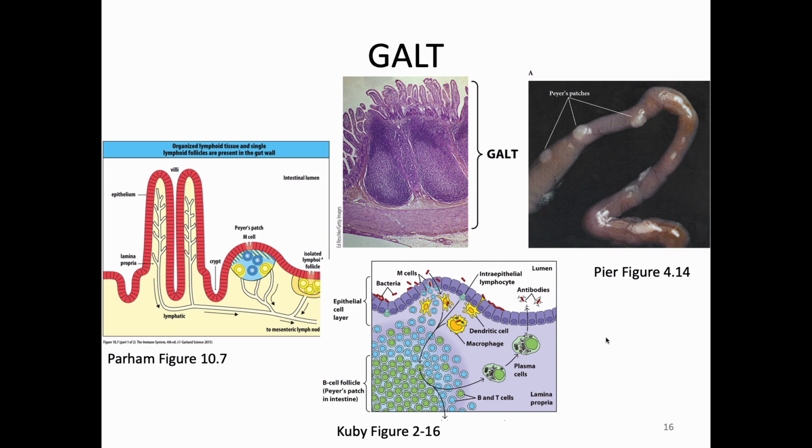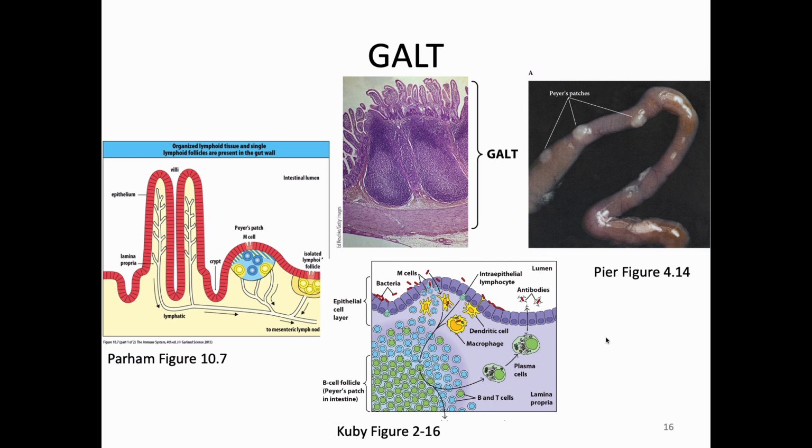There are also some lymph nodes in that general area. You'll see them in the mice next week. But one of the most famous parts of the gastrointestinal lymphoid tissue are these things called Peyer's patches. So this is actually a small intestine of a mouse, and you can see that there are these little white bumps on it. There are little white bumps on your small intestine too. And those are all little organized secondary lymphoid organ areas. They aren't big enough to be a whole lymph node, but they're little specialized areas that help do some surveillance in your GI tract because there are going to be so many microbes there. And so we've got Peyer's patches as our gastrointestinal associated lymphoid tissues.